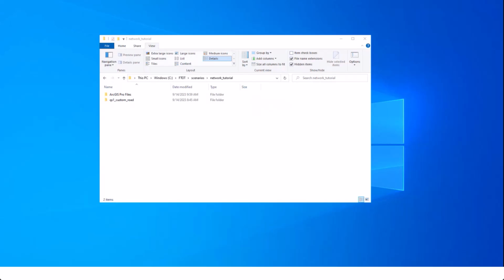So the next step would be to prepare your scenario files to use your new network. For this tutorial, we've already set up a new scenario directory to test our network. Here we have qs1_custom_road as a variation on the quick start 1 scenario. We open this. These files are already updated and ready to run with our new network, but I'll highlight some key changes in the scenario XML in particular. For a more detailed walkthrough of how to create a new scenario, you can check out our separate Customizing Your Scenario tutorial video linked in the video notes.